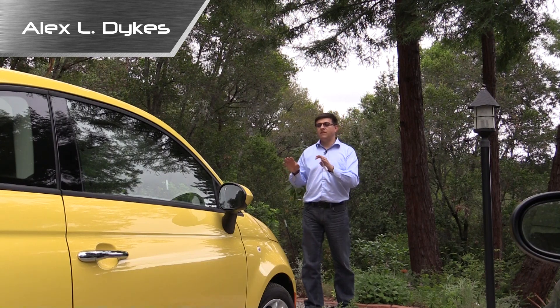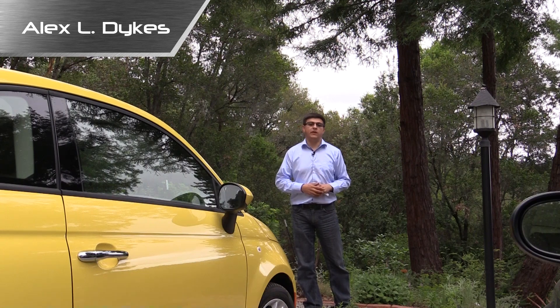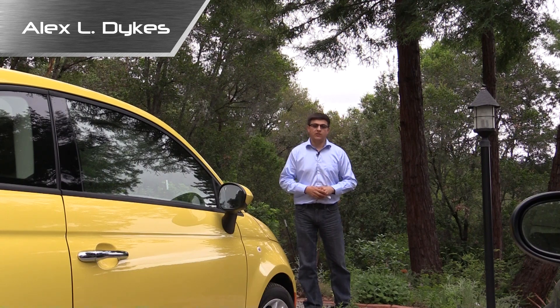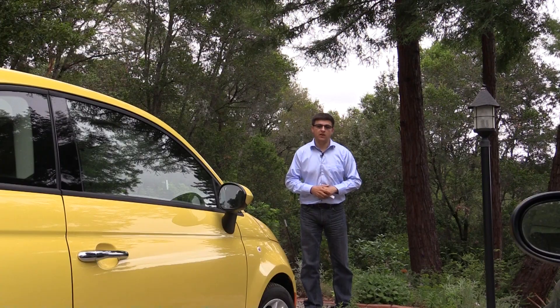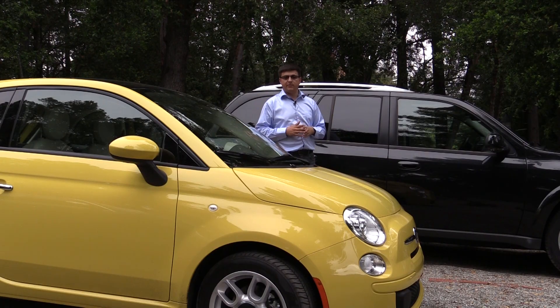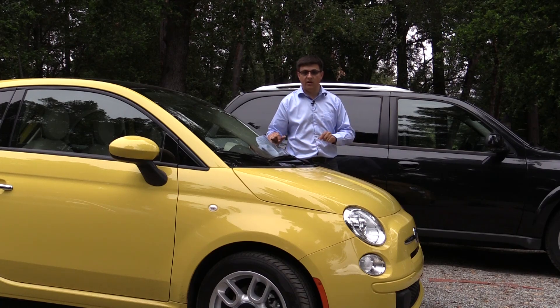However, driving this car very carefully and very cautiously I was able to get 50 miles per gallon on my way to work and about 45 on my return trip home, which is much better even than the EPA's highway score on this car. That's obviously kind of an extreme example, but there are things you can do with your own car to maximize your fuel economy on your commute.